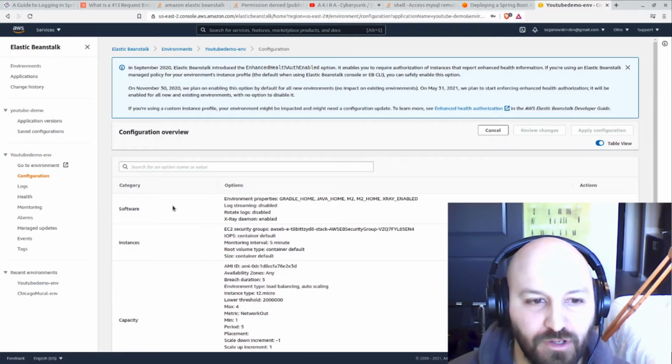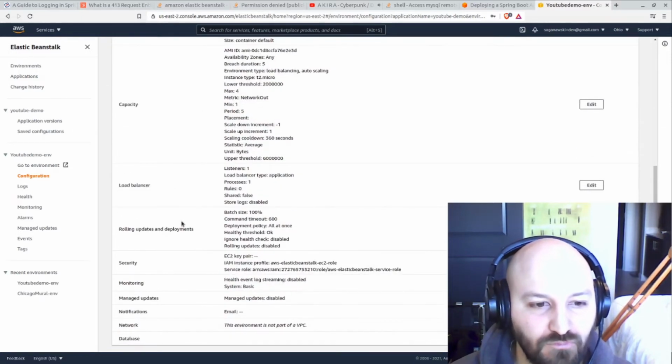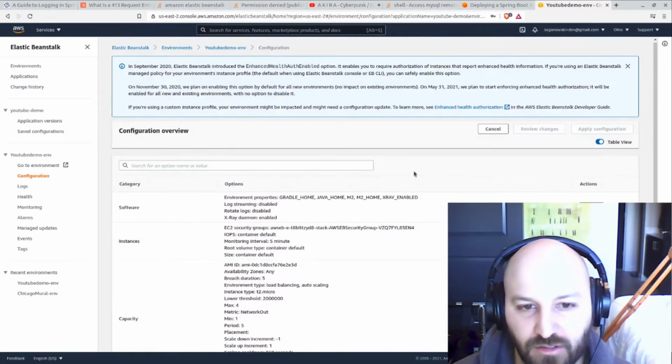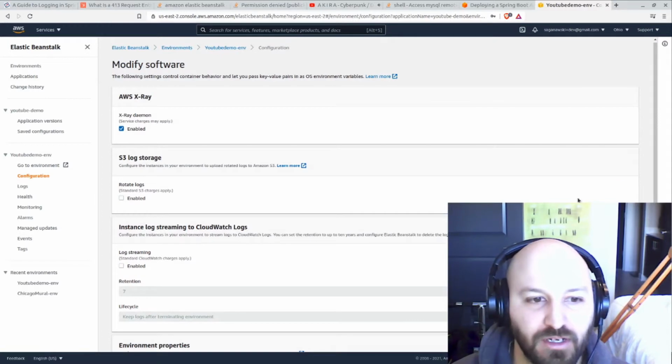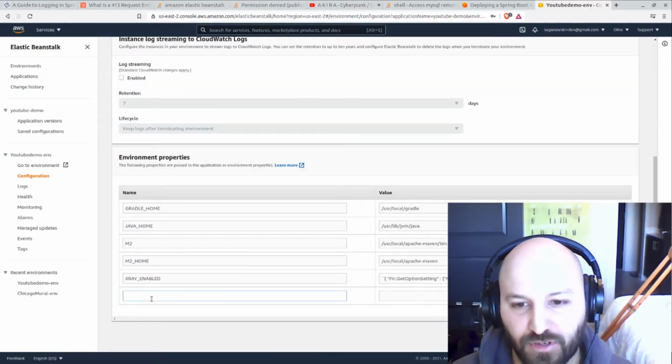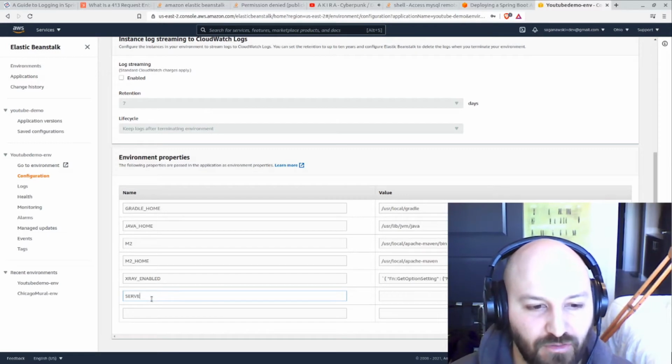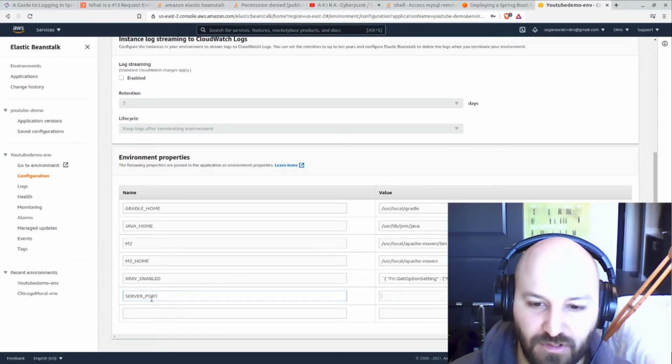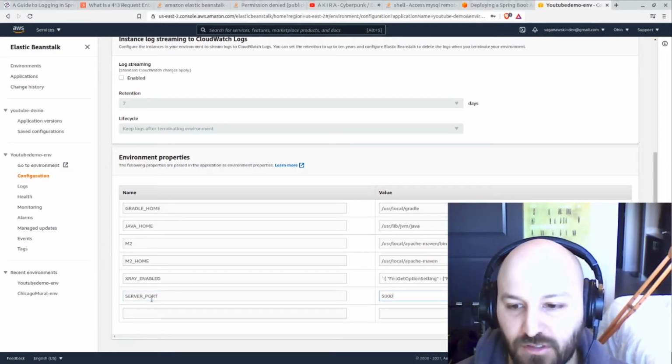So first thing, regardless of what database you use, you'll still have to update the server port to 5000. So remember, it's just server port 5000.